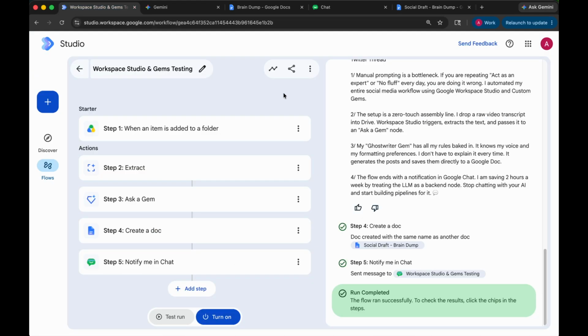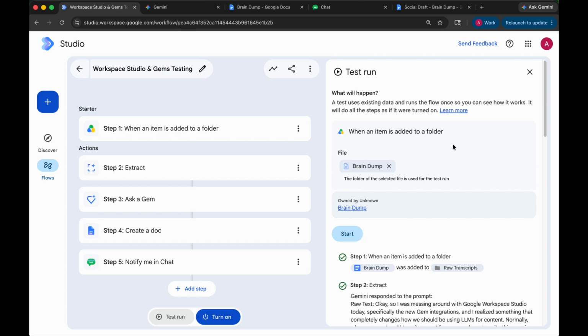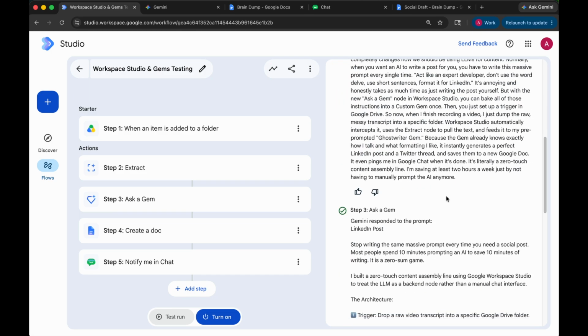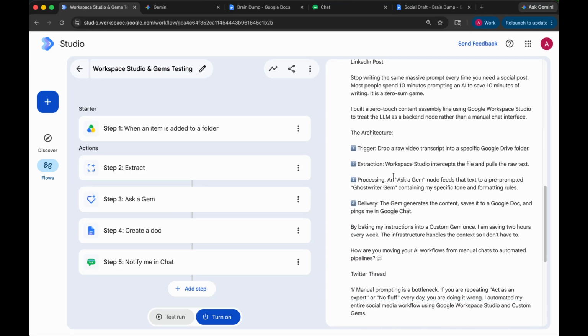So this is how basically we can use Gemini gems inside of Google Workspace Studio. You can just flip this out for any other specific use case. The architecture is going to be remaining the same. Embedding custom gems into Google Workspace Studio changes how we think about our workflows now. You can configure guardrails once on the model side and let the orchestration layer handle the data pipelines. A detailed breakdown of this integration and how to leverage it in your own stacks is available in the description. You can check that out.